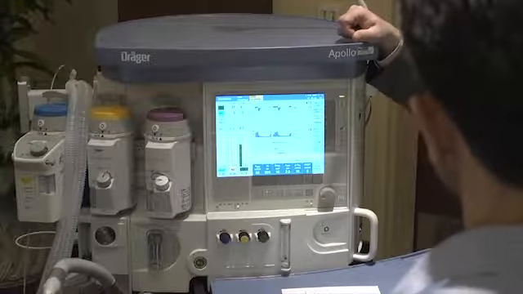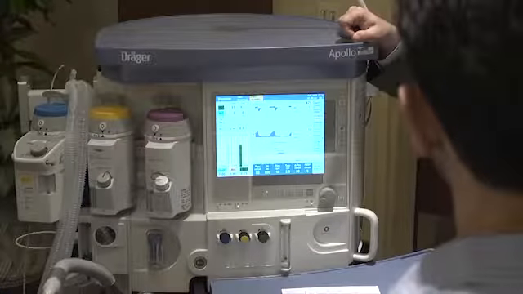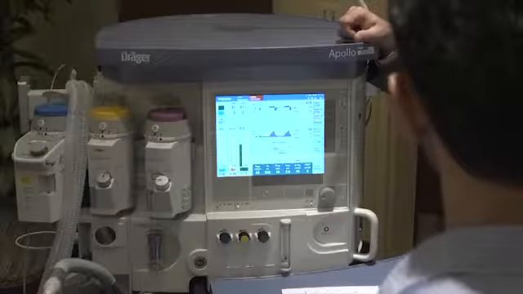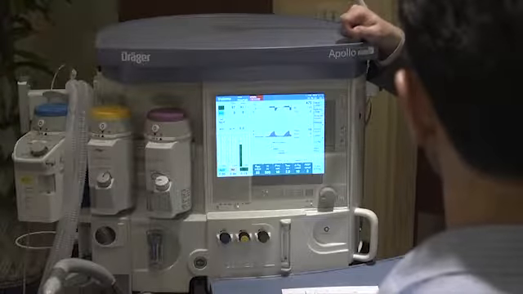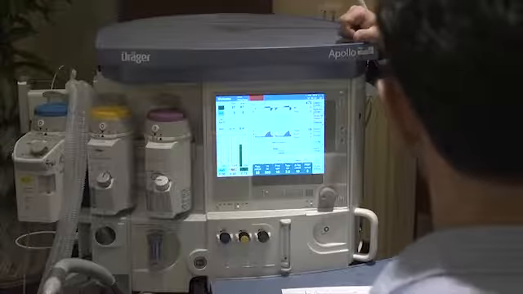Typically at the end of a case you might see that when you're waking your patient up and you're not creating that pressure anymore, then all of a sudden you're getting this alarm. Why is it alarming? Well, we don't have any pressures going on. But really what it's designed to do is to alert you of a situation where you're losing pressure.